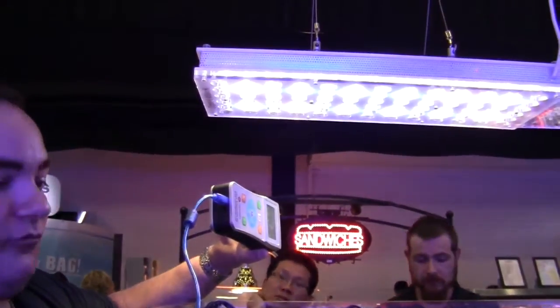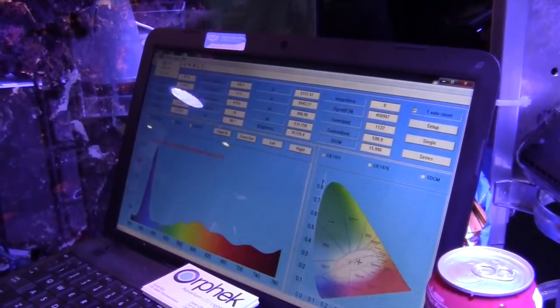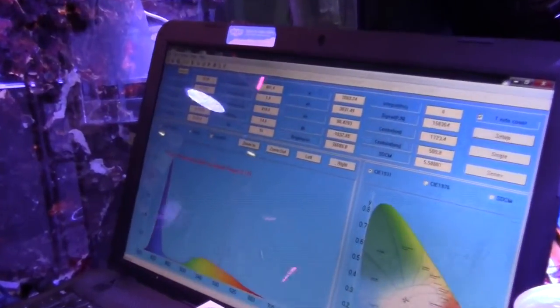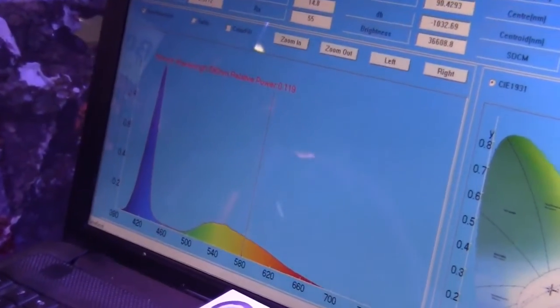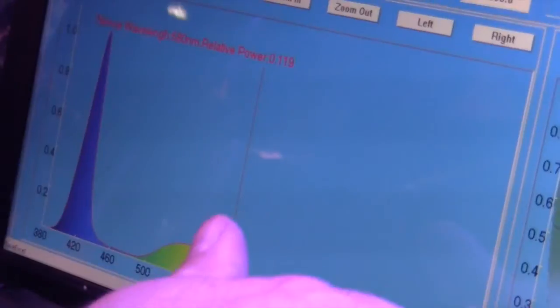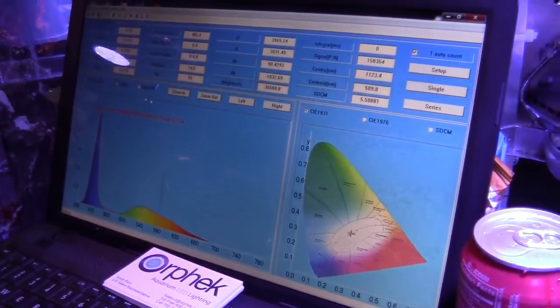Can you pull up channel 4? Thank you. And you gotta let it settle down and read before it'll register. There we go. Okay. So again, we're back. This is the similar chip to the one we had on the other spectrum. So you've got a real high peak in the 420, and then right in the middle, still got the white. Now this one is back in the center. So just because what you see doesn't necessarily mean that's what you're getting. And that's where a lot of that difference comes in.